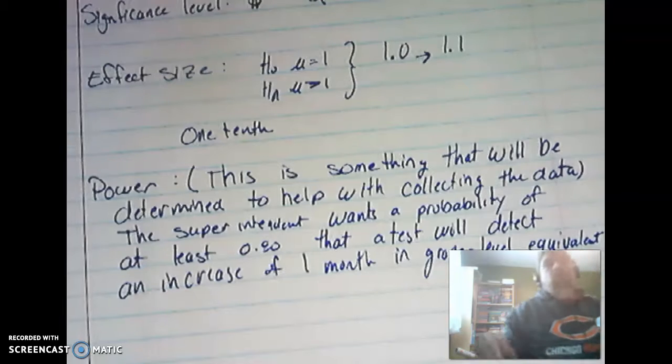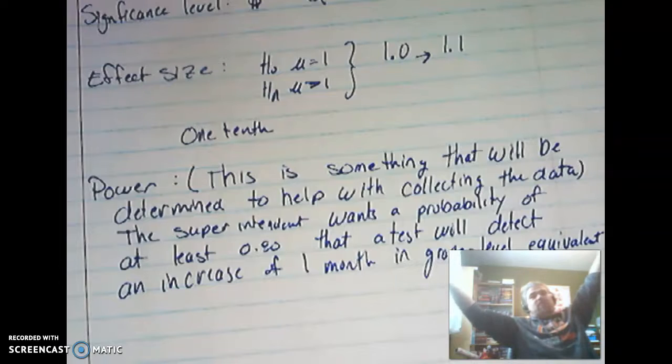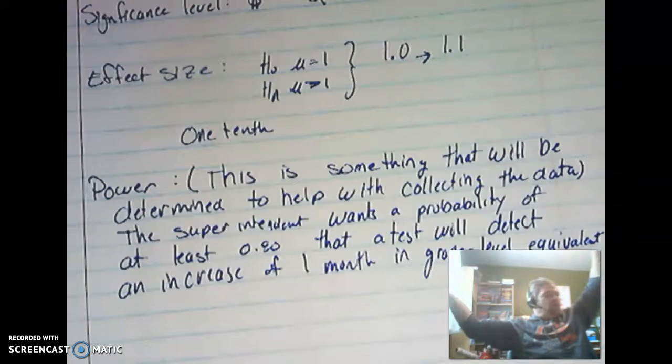So what we're looking at is what exactly is the probability that we want this to be to work out for us. The superintendent has decided he wants to be 80% correct, right? We could change that to 90%, and that's what's going to help us determine what we're looking for. So that's the power. That's our 3 steps. That's how we're using our tests wisely.